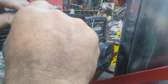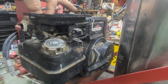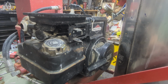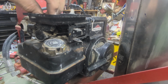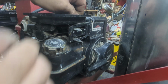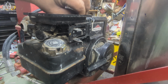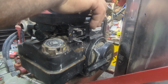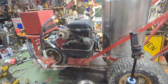All right. Don't forget your breather line. I'll put the air cleaner back on. And this is only part of the story, guys. We're going to have to get this all back together here and then work on other stuff. Let's see if it's pumping air. Let's see if the hydraulics work. That's next.